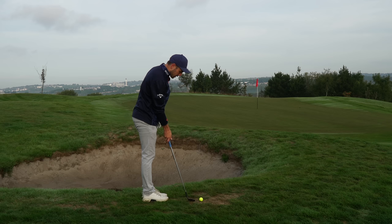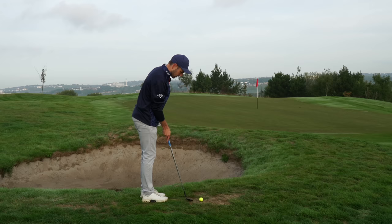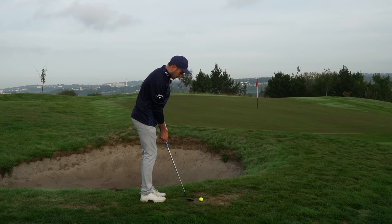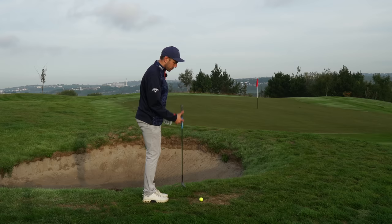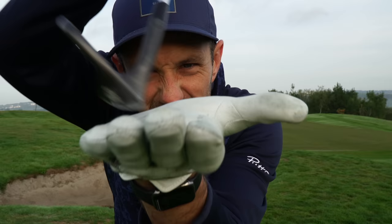Once you've raised the handle and opened the face, you have to aim a little bit to the left of where you normally would because that ball might pop off to the right slightly. That might feel weird for a lot of you. So get on that short game area and have a little play. Handle up, open the face slightly, aim to the left. I'm going to go a narrow stance because I want to stand a bit taller since my handles are raised up. I'm going to feel like I've got a massive low spot in my arc by turning my body. I always use this analogy from Andrew Rice — you want to think about your club as a plane landing on a runway. You don't want to crash the nose into the ground; you want it landing nice and smooth.